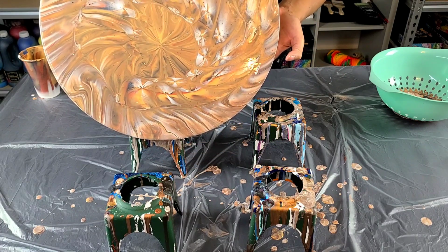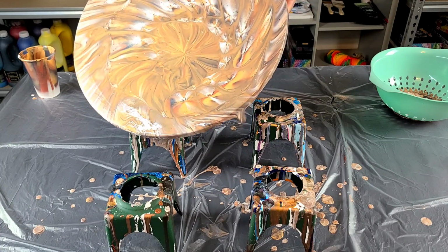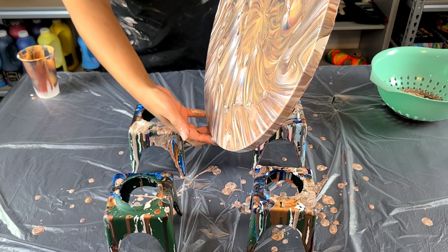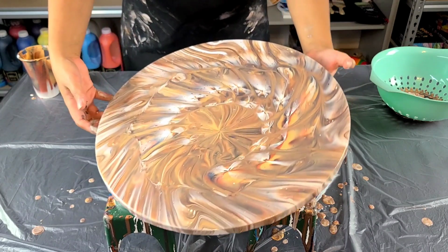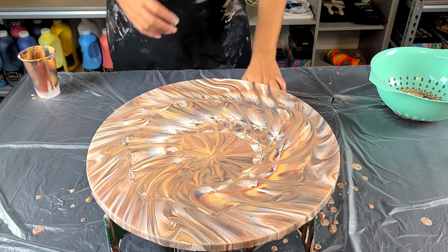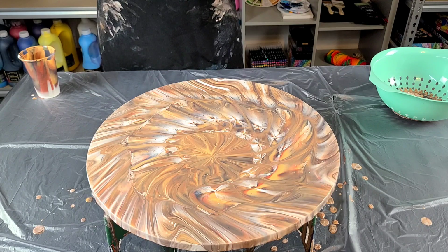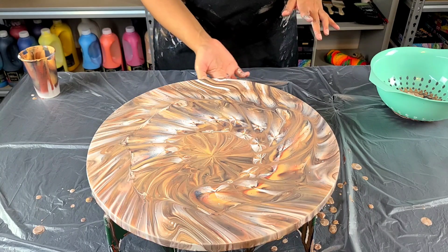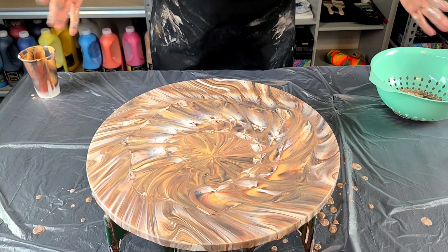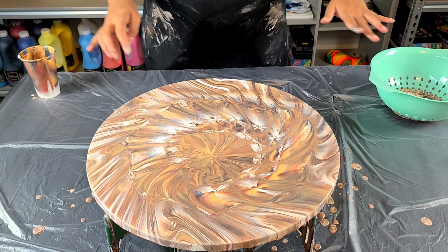So now I'm just stretching the design to get what I want. Like I said, I don't want to go all the way off with the circle. I want to keep my circle. Also, if your design automatically gets messed up, it's normally that one of your paints was a different consistency, which means one of them was thicker or thinner than the other. I try to keep these about the same consistency.